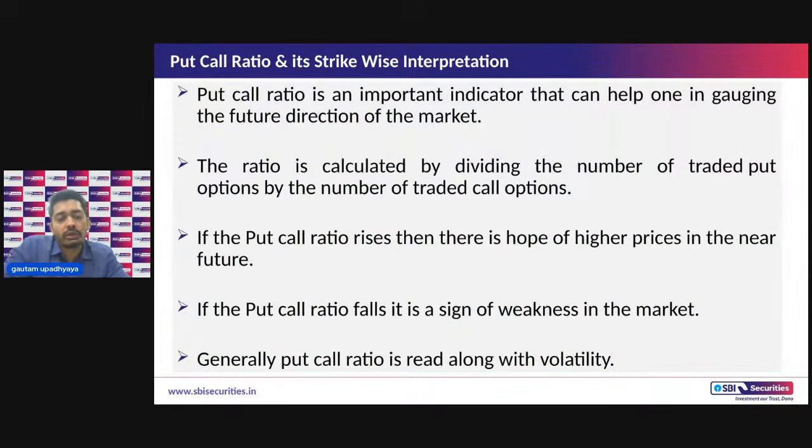So now we come up to another concept which is known as put call ratio. Put call ratio एक important indicator है जो बताता है कि कोई एक particular strike price पे ज्यादा कॉल ऑप्शन राइटिंग हो रहा है या पुट ऑप्शन राइटिंग हो रहा है. It's a very simple indicator to understand, and it's basically a ratio which divides the put OI divided by the call OI.